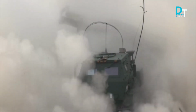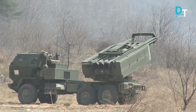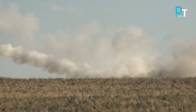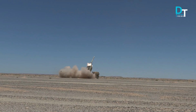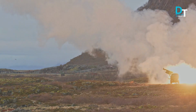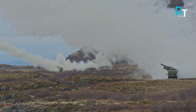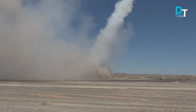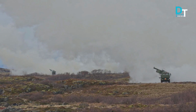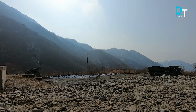HIMARS has been deployed in various conflicts, including the Iraq and Afghanistan wars, where its precision strike capability has been critical in supporting US and allied forces. In more recent years, HIMARS has been used in Ukraine, where its long-range, high-precision strikes have played a significant role in targeting Russian military assets, ammunition depots, and command centers. Its ability to operate effectively in both conventional and asymmetrical warfare makes it one of the most versatile and valuable assets on the battlefield.